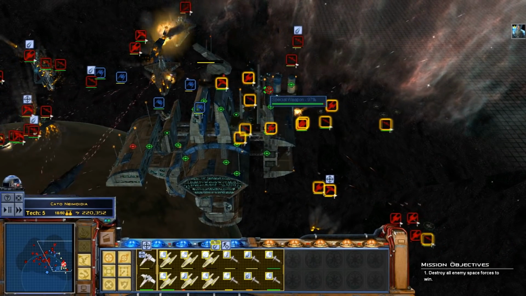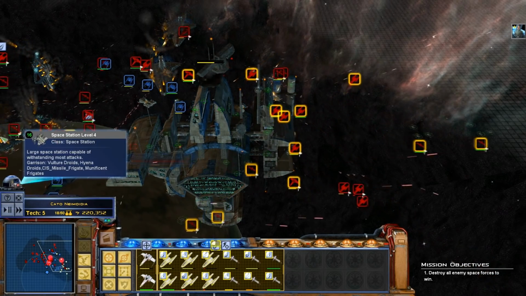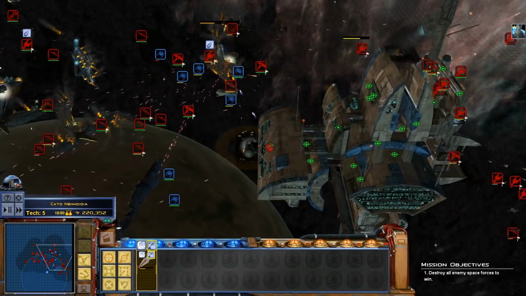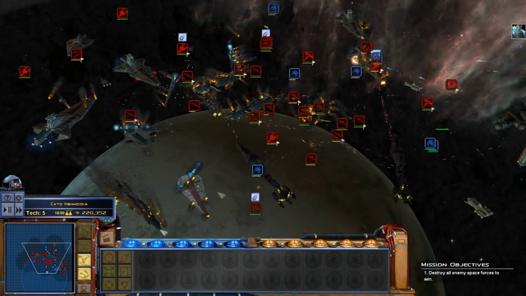These mass drivers, where are they? Y-wing squadron, clear to engage. They're the mass drivers, piercing cannons like those. Start taking care of them. They do good damage to fighters.